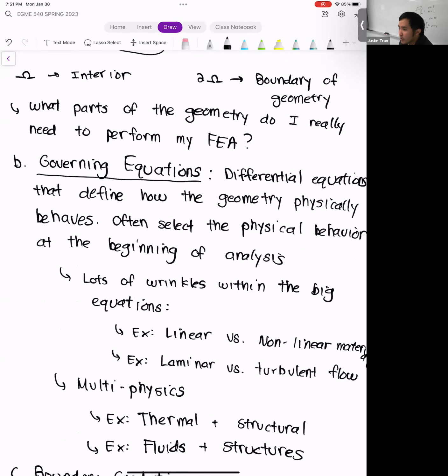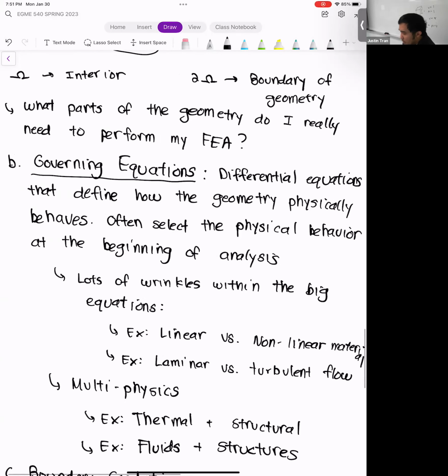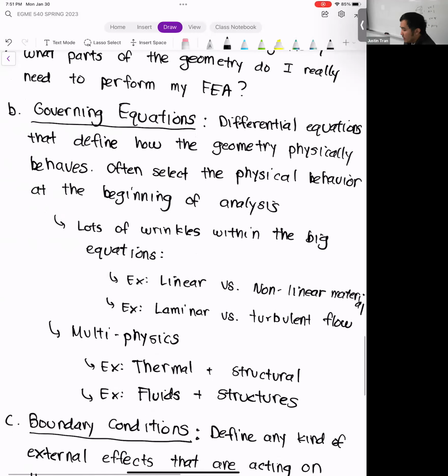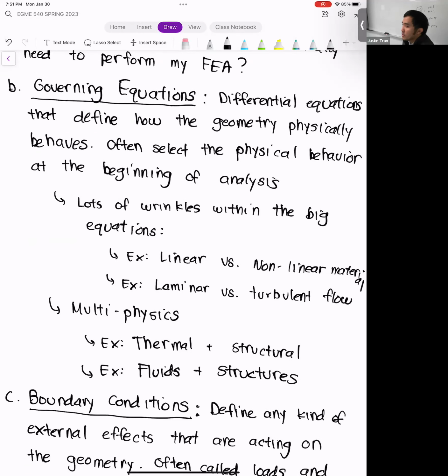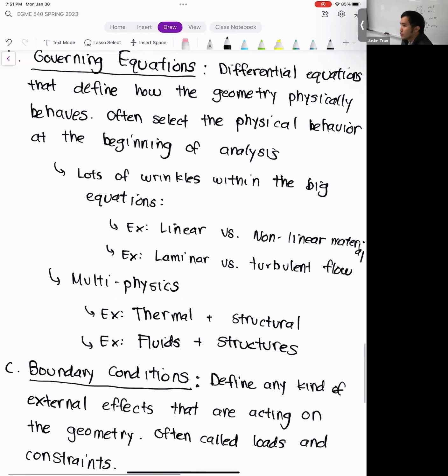Although I think probably the assumptions that you're thinking about in terms of solving the equations to make them easier to solve, a lot of those assumptions come into the governing equations. So let's take the brake example again, for instance. Let's say that you're analyzing a brake pad for a car. We just talked about how it's very much a thermal and structural kind of system. But maybe you don't want to solve two systems at the same time because it's going to be a little bit too expensive on your computer. So maybe you solve just the structural part of the problem. That would be a big assumption to make because you're ignoring a big part of the situation.